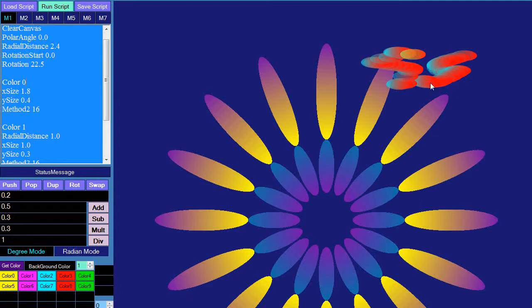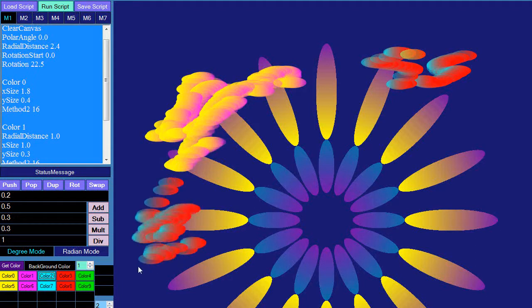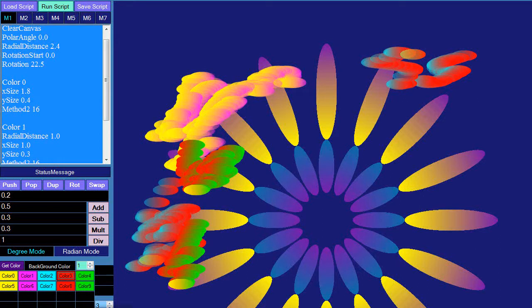So let me give you an example. I take something like this, or maybe I like this, and I can just paint in here at the same time. I just pick colors and paint as I go, and pick another color and paint, or this is using a gradient of this color and the next color next to it like that. So it's very flexible.